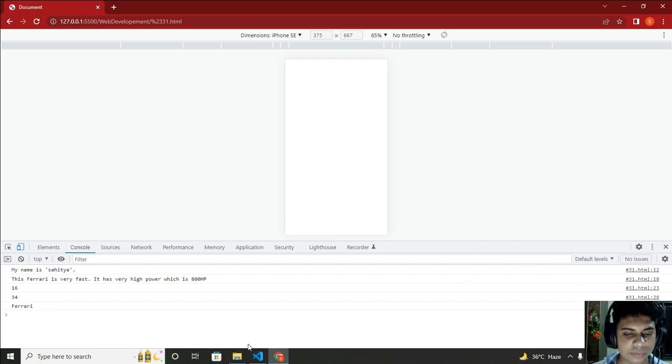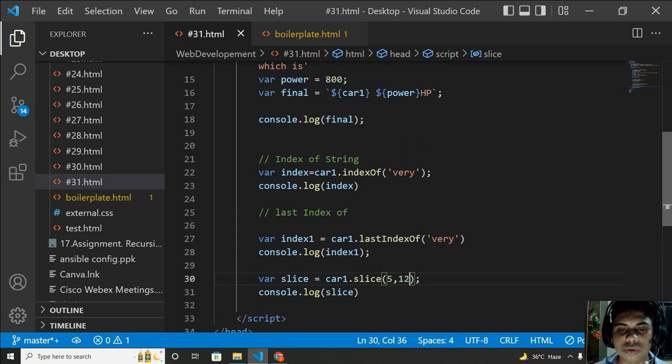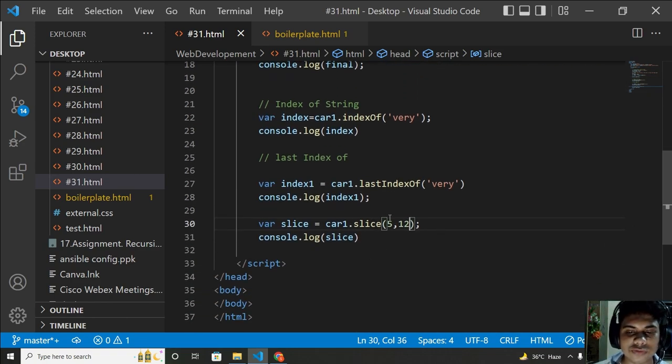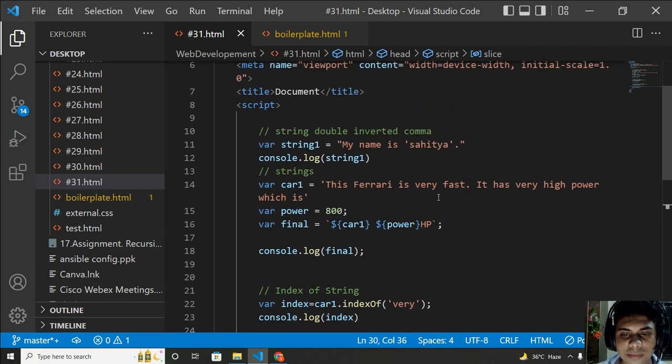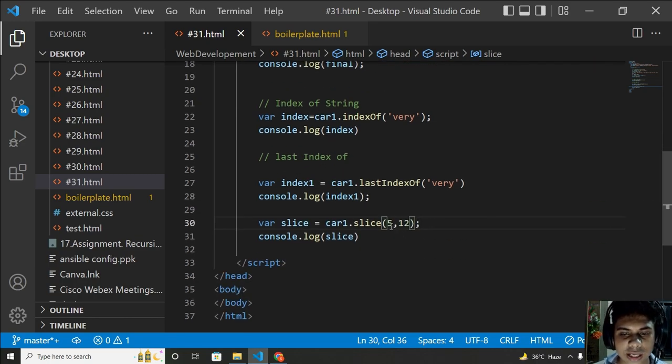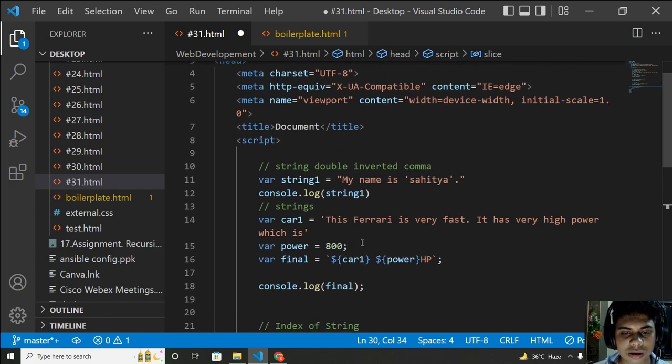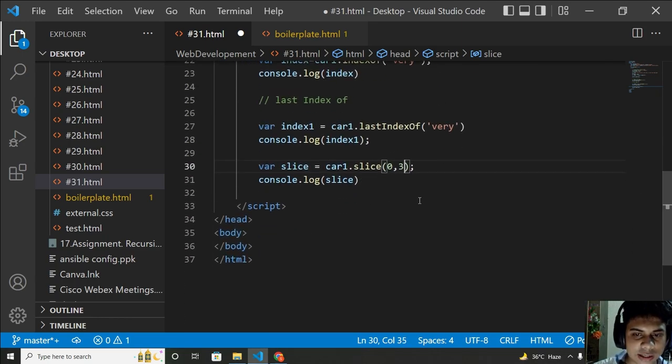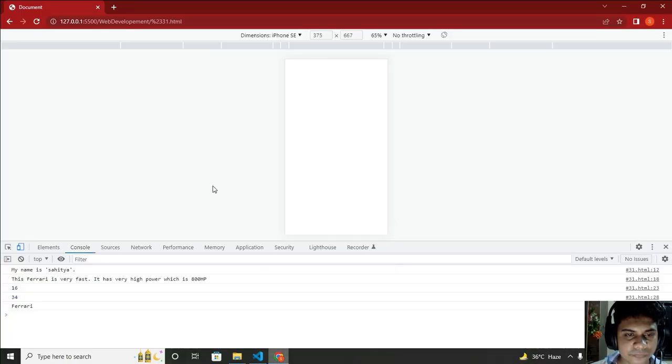So that is the condition: my first index is normal, but the last one is n minus 1. If you want to print like this, you have to write 0, and what is my last value? 0 1 2 3. It is n minus 1, so I want to write 4, because 4 minus 1 is 3. So let me write it here, save, and show you.